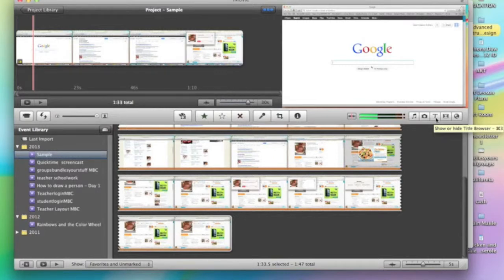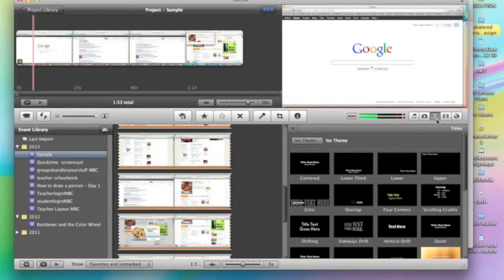I will go over both ways. The first one is to add a whole still, and that's what I'm going to do first. I click on the titles, and all of my options come up here. And as you can see, when I put my cursor over it, it will let me know how the text will show up.